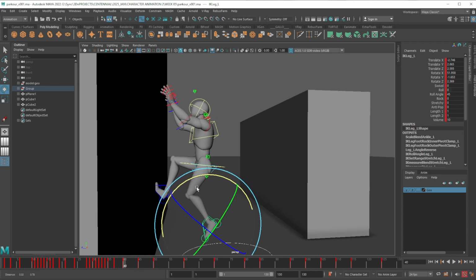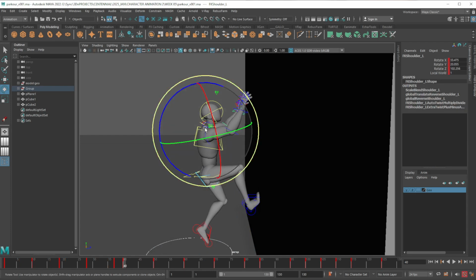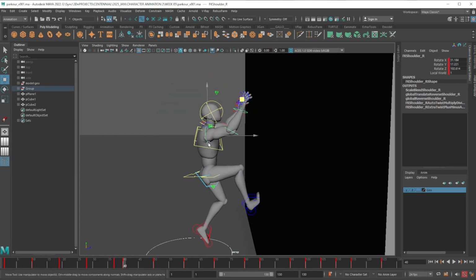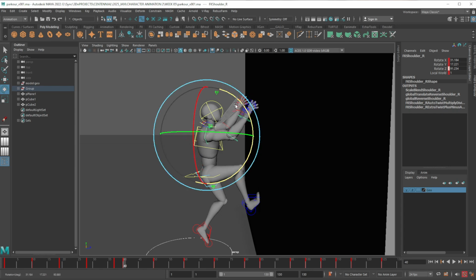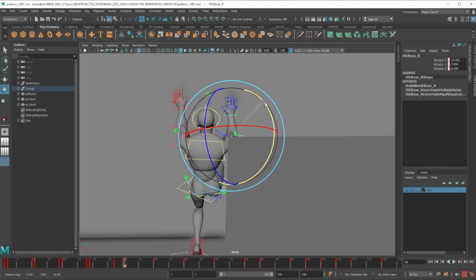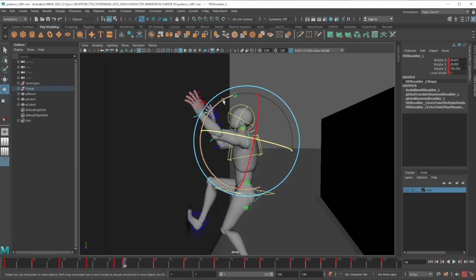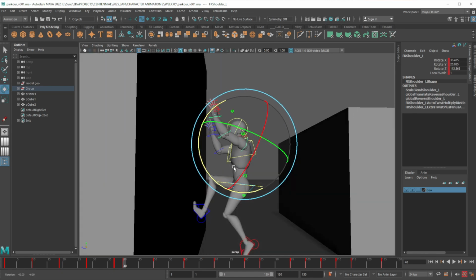Now both of my hands are up here, although I want this blue one to be a little bit lower, so I'm gonna do this, and I'm gonna bring this a little bit higher. Yeah, so it's more natural.